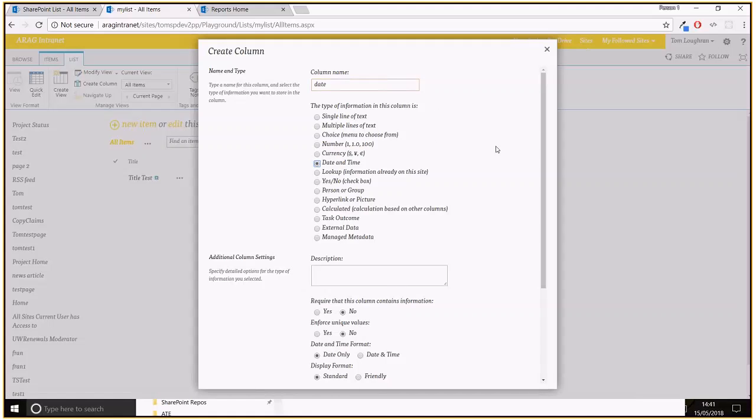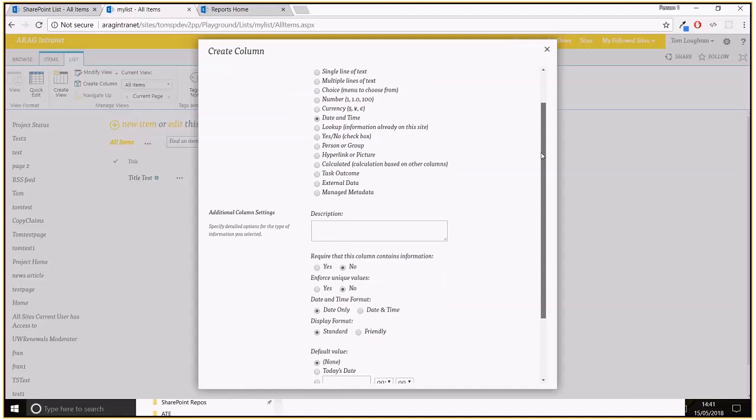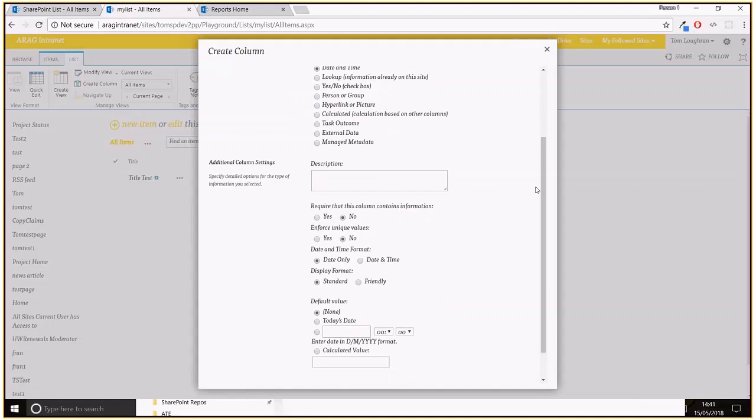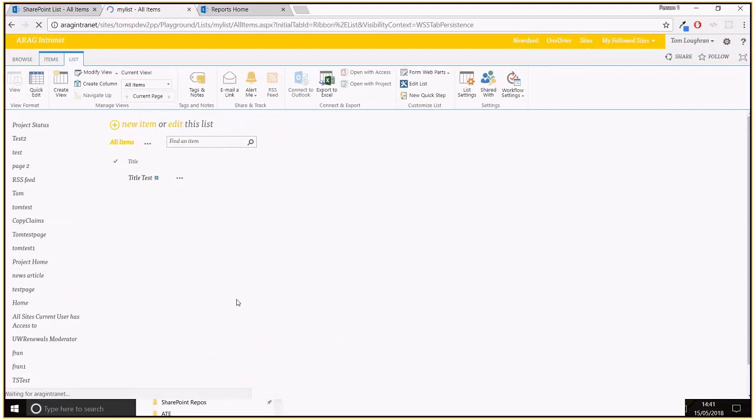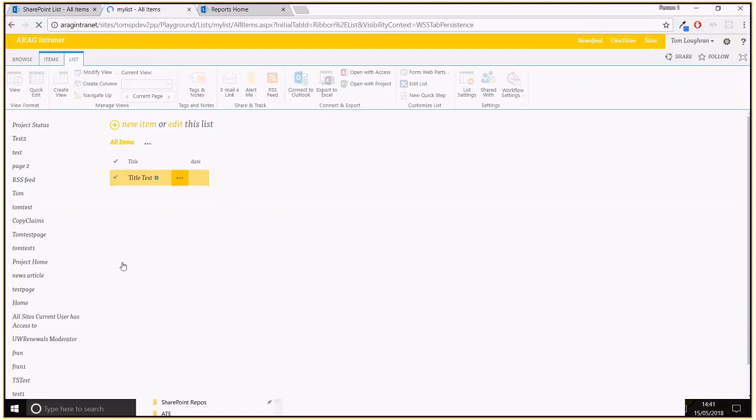Think about it for a second, and then it gives me a few other options, but all of these are relatively straightforward. Required content contains information. Is this vital? A few questions about the formatting, and then once I've selected the values that I want there, I can click OK, and it will automatically be added to the default view of my list.